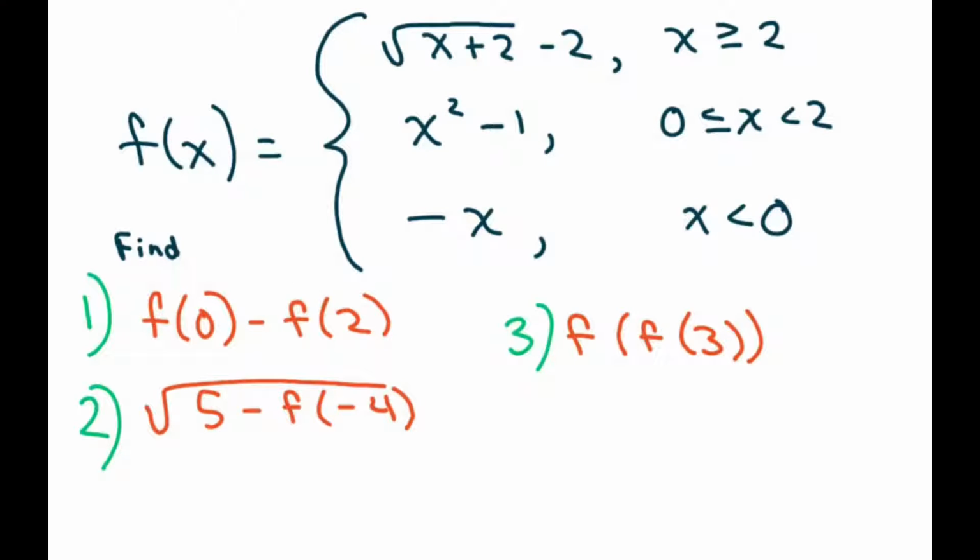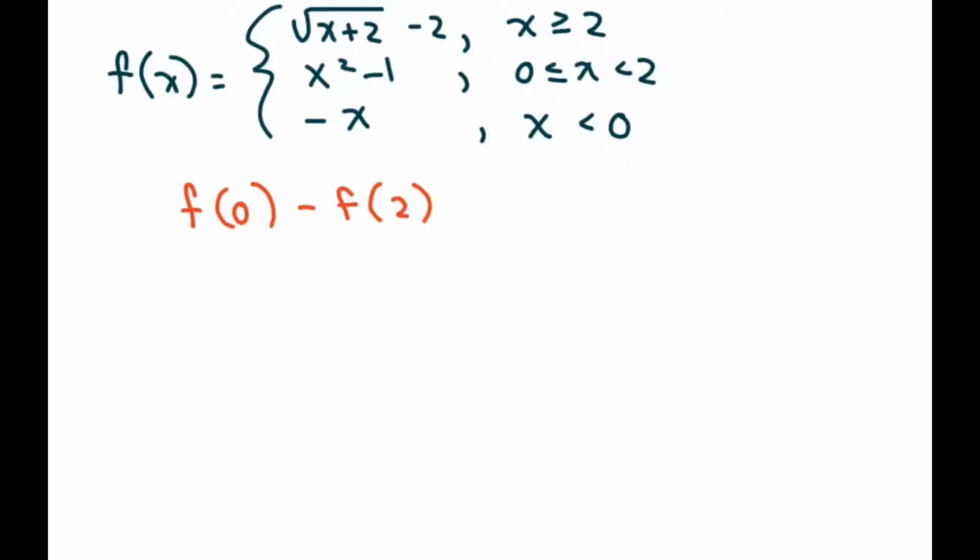Hi everyone, we're going to evaluate a piecewise defined function and we're going to find these three problems here. This one, and this one. So this is our piecewise function and we're going to get started. The first one we're going to do is f of 0 minus f of 2.